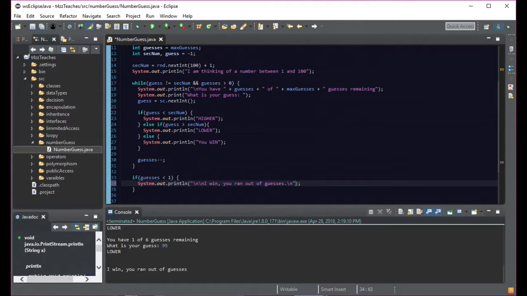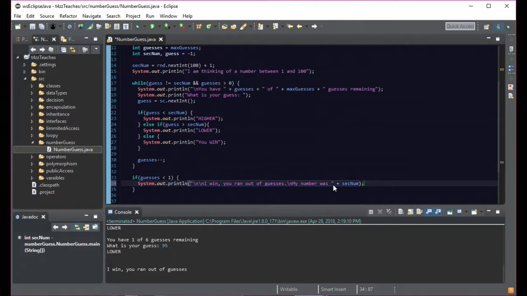So do this and say my number was, because we finished here, but I'm curious, it was lower, so it would have been 94. But if we had a little more of a span, you might want to know what it was, right? So my number was, and then do a plus here to concatenate, and we'll do sec num.